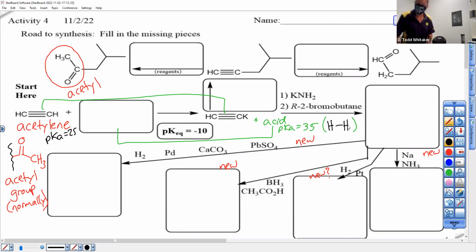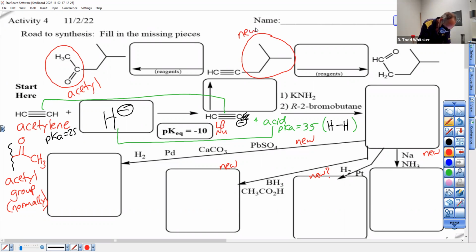In the box to the left, this is the acid. You can write KH, or if I did this, I just want the H minus, right? I just want to be consistent. I always get rid of the spectator, right? So I'm just going to put a big fat H minus in there. That's the only base that would work to give that result. And you made your Lu Nu for your synthesis. Keep reminding you. Your Lu Nu is going to attack something to give us this new group.